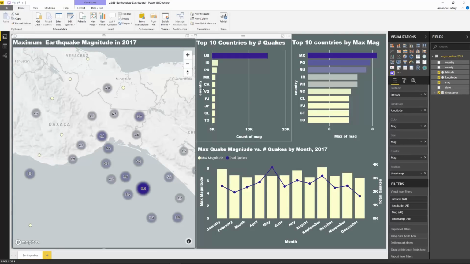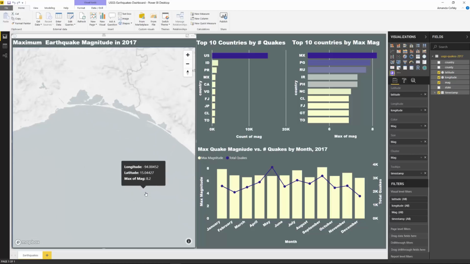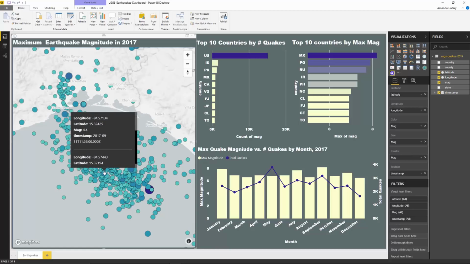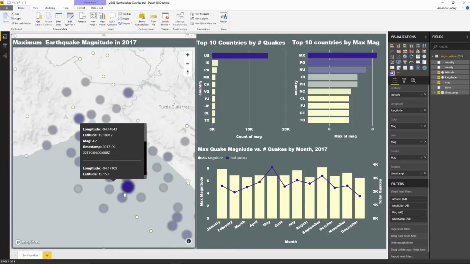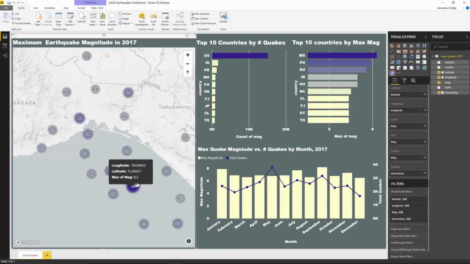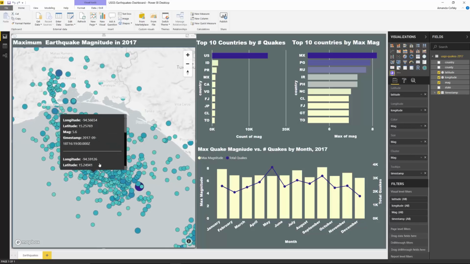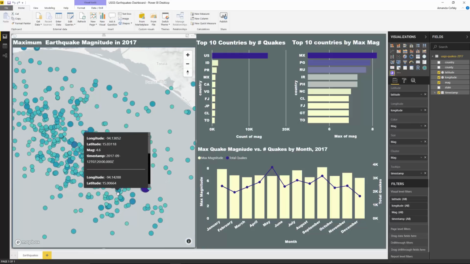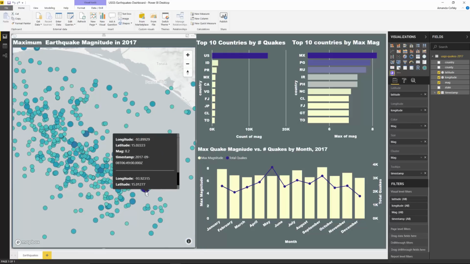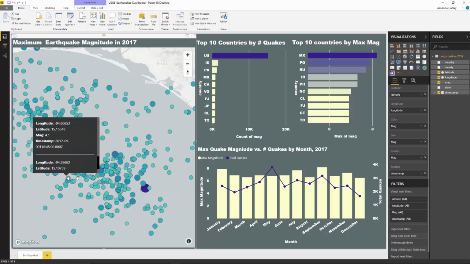So this report is showing earthquake data, and this is the Mapbox map on the right here. You can see I'm using the clustering aggregations here, and as I zoom in, you can see that also demonstrates the layers as well. When I was a little more zoomed out, it clustered them and showed me the biggest magnitude of earthquakes in that region. And then as I zoom in, we actually go into the individual locations with bubble sizes for the number of earthquakes that have happened at that specific longitude and latitude.